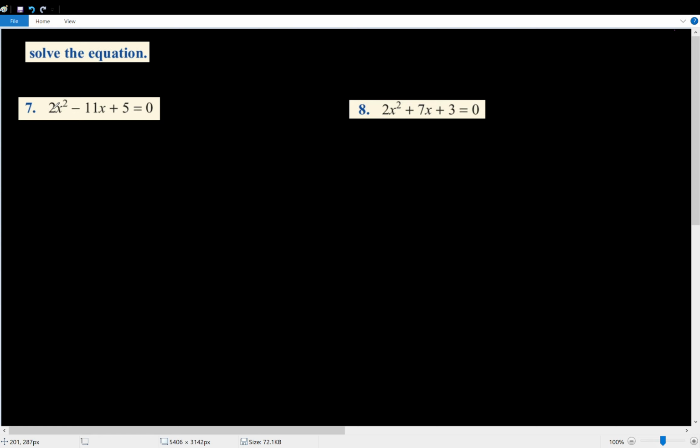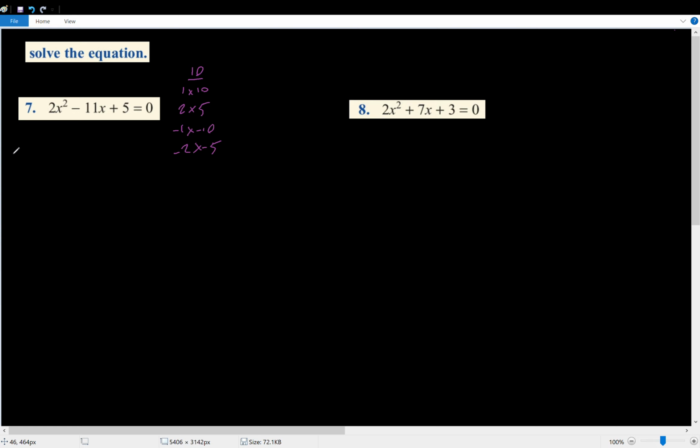So we multiply the coefficient of x squared, which is 2, by 5, and we get 10. And now we're going to list the factors of 10 that sum up to the coefficient of x in the middle, sum up to minus 11. So the factors of 10 are 1 times 10, 2 times 5, or minus 1 times minus 10, and minus 2 times minus 5. So 1 plus 10 would be 11, but we need minus 11. 2 plus 5 would be 7. Again, that's no use to us. Minus 1 minus 10 is minus 11.